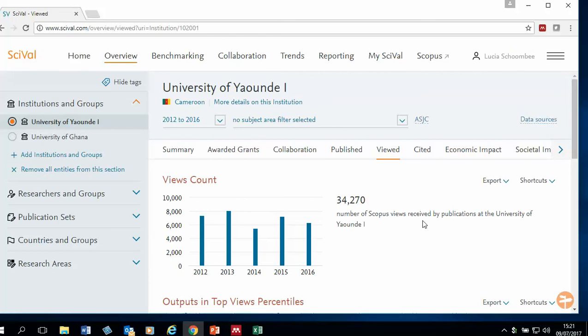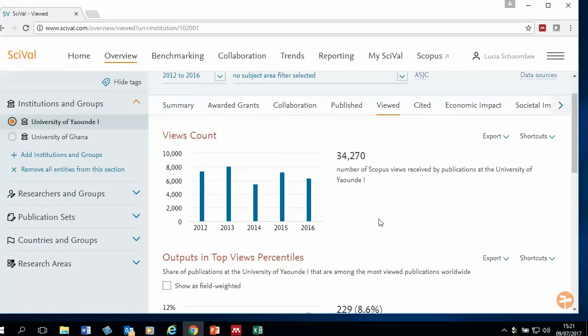It's also important because there are many researchers that are looking at publications of the university, but they are not necessarily citing them. If you look at industry, for example, and even medical doctors consult and download research documents, but they don't necessarily cite them. So this is an additional way of showing the impact of your research, and also by those researchers that are not necessarily citing them.